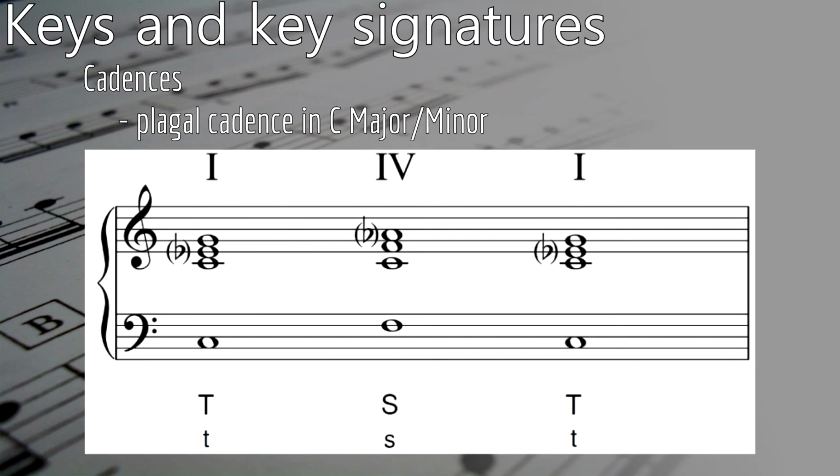And while the perfect cadence really feels like closing down, like closing a book, closing a door or something, the plagal cadence more feels like opening up, like it's getting a lot brighter at this part. And this can be explained by each of these two types of cadences corresponding to one direction on the circle of fifths. So the perfect cadence means going counterclockwise, and the plagal cadence means going clockwise. And that's why they feel to us like they do.